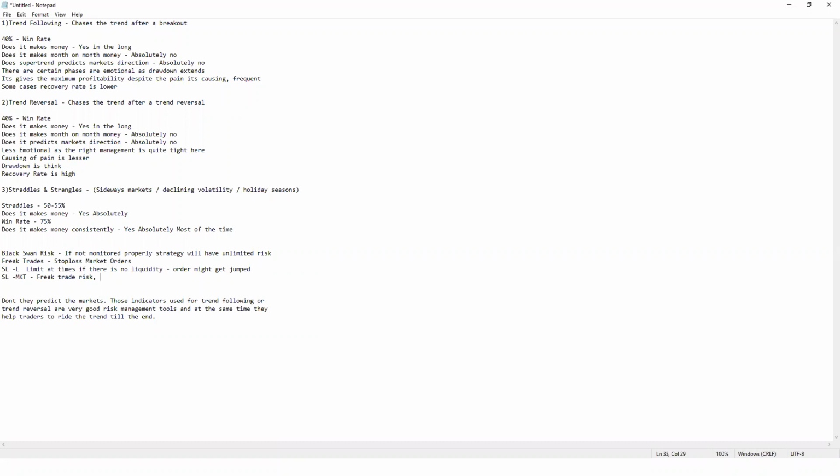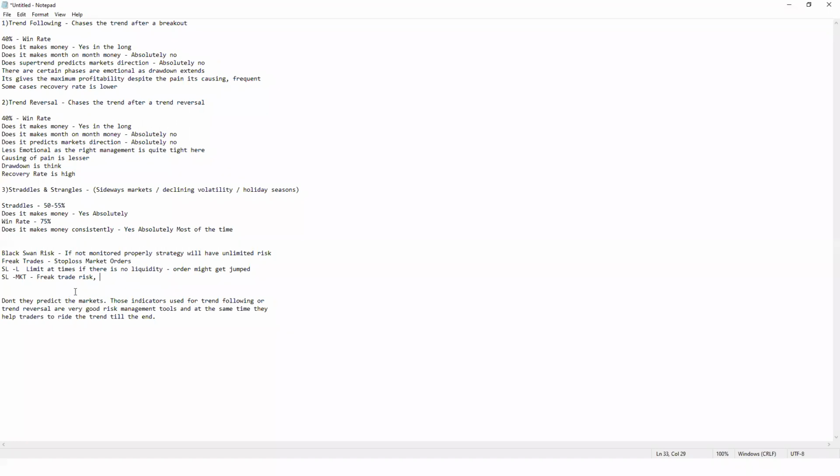People at the opening itself try to sell with an SL market order, and many traders put in an SL market order. So the SL market order would have been triggered at the opening itself. That's the reason that in the opening trade sometimes you will see free trades. Some people think they are false trades. They're not false trades. They are real trades. It mostly happens because of SL market orders.